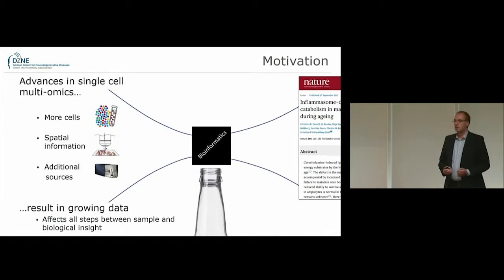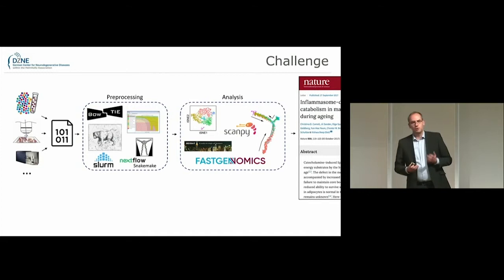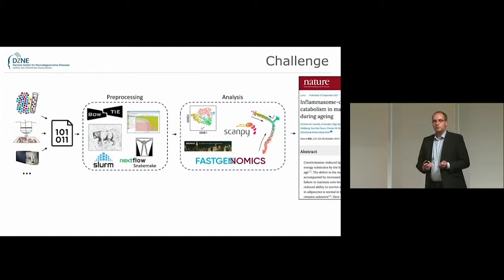The new data is really a challenge, and we can take a look into this black box. Once we get our digital data we have two major tasks: the pre-processing, where we try to reduce our dataset to something smaller, and then the analysis to gain our biological insights. For this we have plenty of tools available. For pre-processing we can run many different strategies — it is actually a combination of many different tools. All these tools exchange their data through files, and this is becoming more and more inefficient when we think of larger datasets.